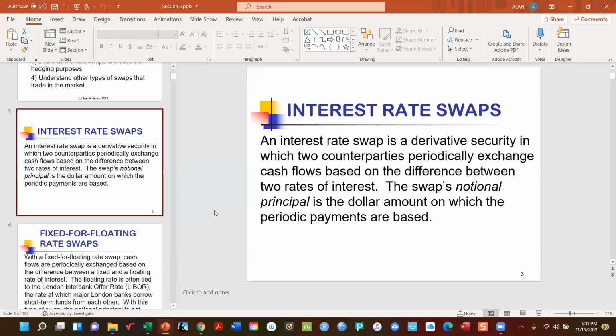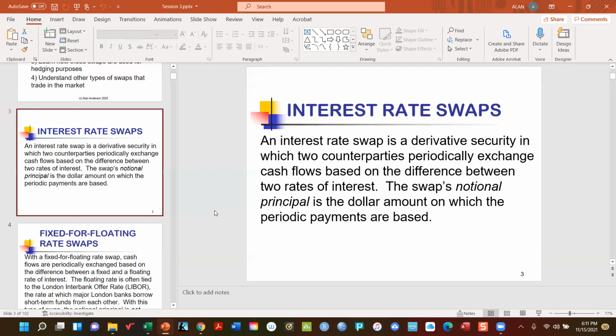And by the way, the notional principal, we have to specify in all of these interest rate swaps, the principal that the swap is based on, because that's what determines the actual interest payments. So in other words, it makes a great deal of difference if the swap is based on $1 million or $100 million. And that has to be determined when the swap is first entered into. And so whatever interest rate we're supposed to pay would be applied to the notional principal to determine how much each side pays and how much one side pays and how much the other side receives. Okay. Because eventually the cash flows are traded between the two counterparties.